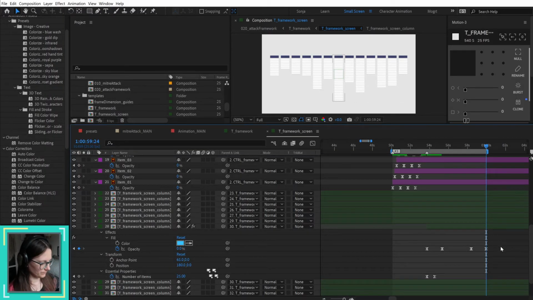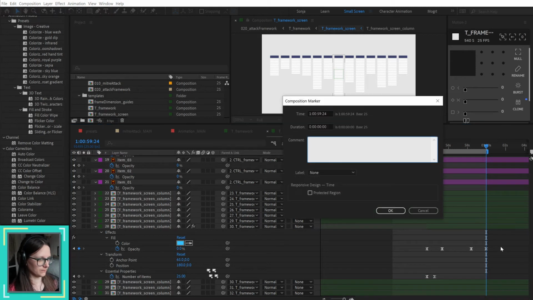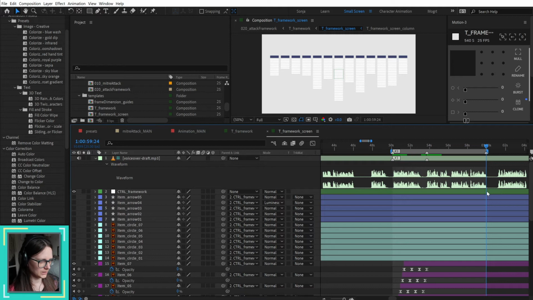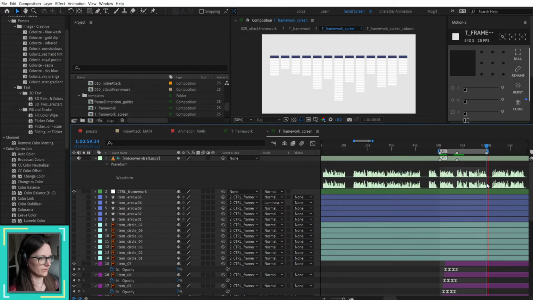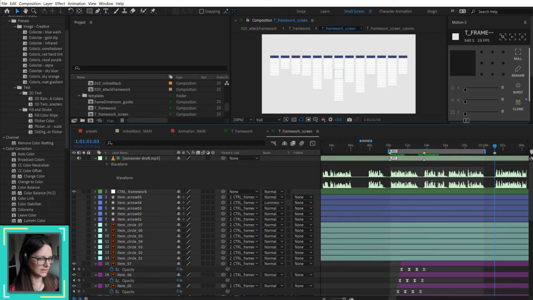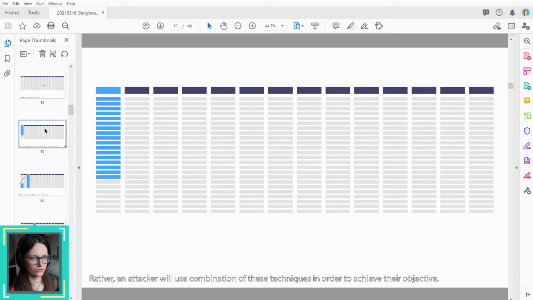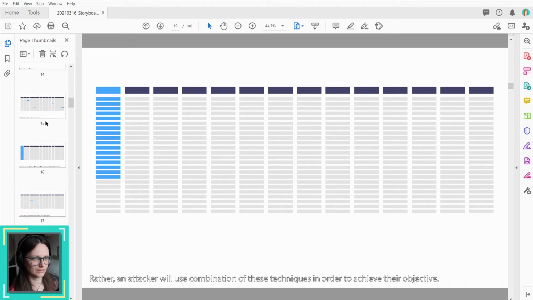So yes, I'll just put a regular keyframe here, and then what does he say? Note that hacking into a system is not a one-step process. No single item here. Yep, so now at this stage, or rather I'll put that keyframe here, and that is the next new installment of that scene.